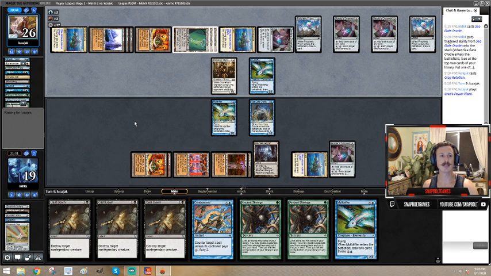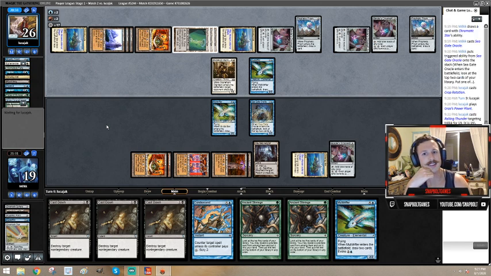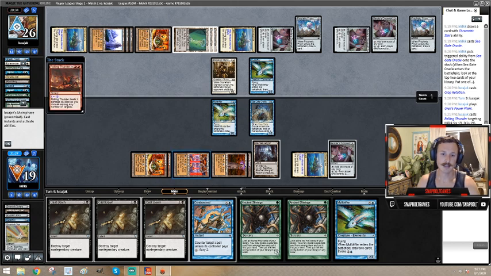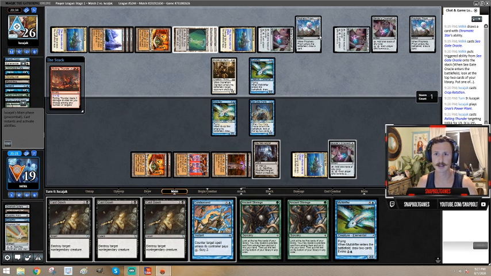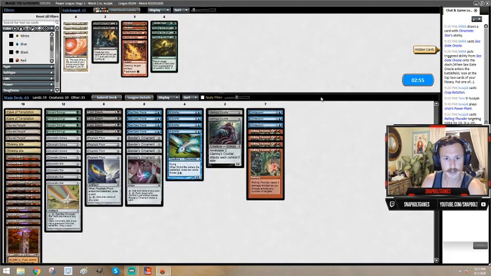Please let me Condescend this for 1. No. No! 17, 18, 19. Damn it. They don't need to tap their Bonder's Ornament. So I can only Condescend for 1. They only have 1 Rolling Thunder in the deck, but they drew it. Okay, they got us. I can Condescend for 1 and they can pay 1. Rather not show Condescend. I think we just got pretty unlucky there.